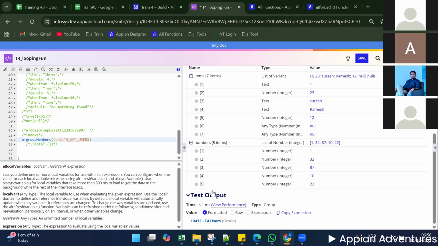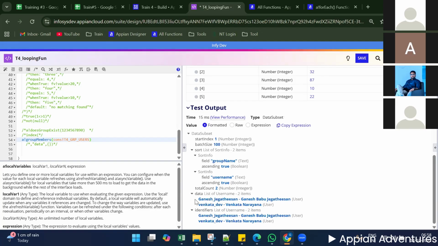So now the same output you can see here, data subset as an output. So we are not allowed to pass text value by using a group name directly. Correct? Yeah, you simply need to use the cons bang.